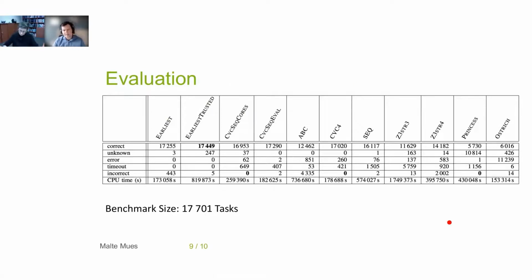And what we have done is we did a mixture between implementing the patterns and simulating what we expect them to achieve. So for the earliest and the earliest trusted strategy, we just have run simulations given the results we often collected from the 7 solvers. And CVC sequential core and CVC sec eval are 2 strategies we actually implemented in JConstraints. And these are instances of feature-based second attempt pattern.